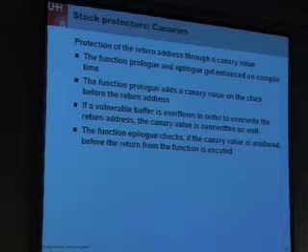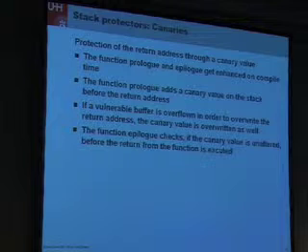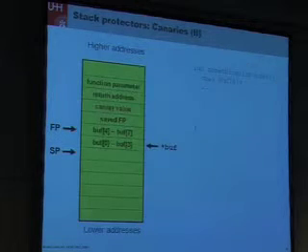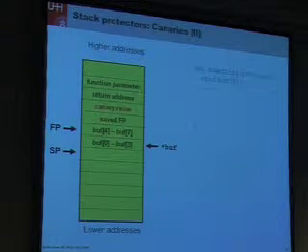We've seen in the presentation right before me what the function prologue and epilogue look like. The prologue does some stuff on the stack, and the epilogue does some pops. Those stack protectors add some code to the function prologue and epilogue to check if the canary is still valid. Just look at an example, then this should be easy to understand. We have a stack frame here with the function parameters, the return address, and then we have a canary value right in front of the return address. And then we have the saved frame pointer and our vulnerable buffer.